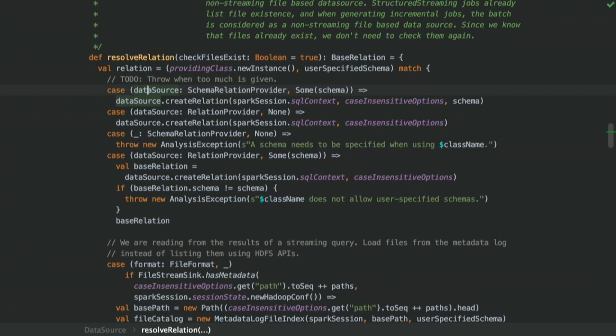So without much thinking, yeah, I know how it is, we don't have that much time. As a matter of fact, I don't have either. So I just click this, and let's see what's going to happen when we implement this contract. There are a couple of contracts we can implement. Some are exclusive, some are not. It's just for different cases. For example, schema relation provider. You will see it in a moment.